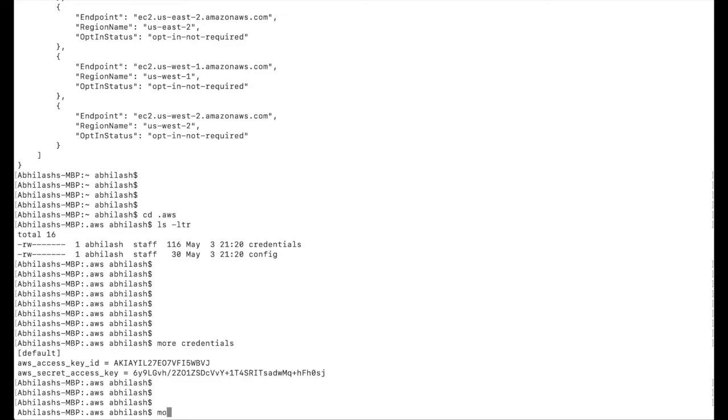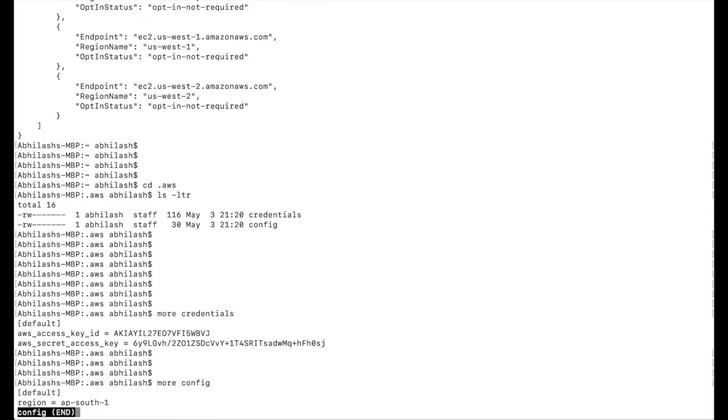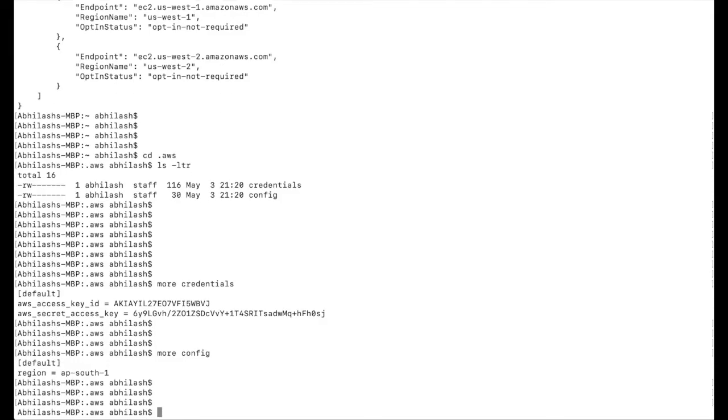Let's go to the other file, which is the config file. And you see again here, the region that we provided has been stored in the configuration file. So whenever we issue the command aws s3 ls, it is using this default configuration. By default, it is using the admin user. But let's say you would not want to use the admin user always. You might need a developer user. So you would have to configure that user, but you want to name this profile something. There is a mechanism to do that.